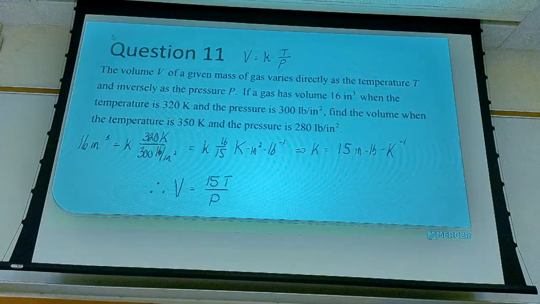They gave volume in cubic inches, which is nowhere near SI. That should be cubic meters. Which means pressure is also not in SI. It's empirical. That should be Newton per square meter if it was SI. So they're mixing SI with empirical, which is a huge problem. That's a no-no. Newton is a force. And so that's why this irks me. They're using both SI and empirical, which is a huge no-no.